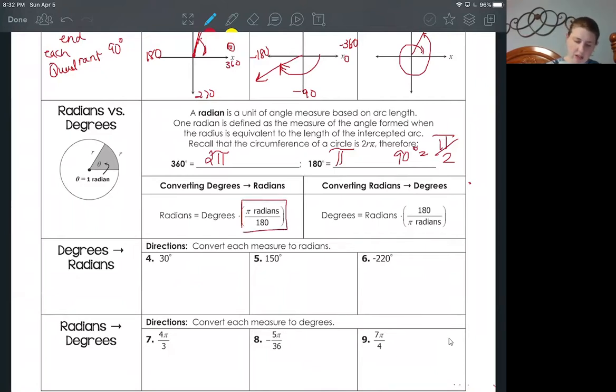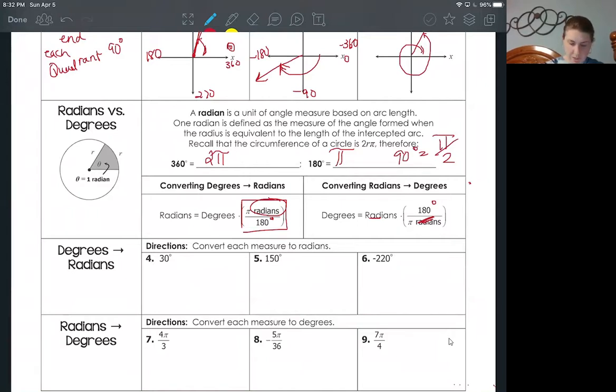Pi is 180. So if I have to convert from degrees to radians, I take the degrees and multiply it by pi over 180 because it's going to get rid of the degrees, right? 180 is the degrees. We get rid of that, and we'll just be left with radians. If I want to convert from radians to degrees, I take the radians, divide by pi because that gets rid of the radians, and then I'm just left with the degrees part, so however many degrees. So this is just a conversion factor, just like feet to inches or 60 seconds in a minute, anything like that. This is just the conversion factor that we use.